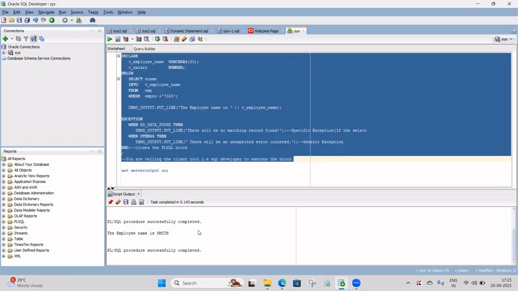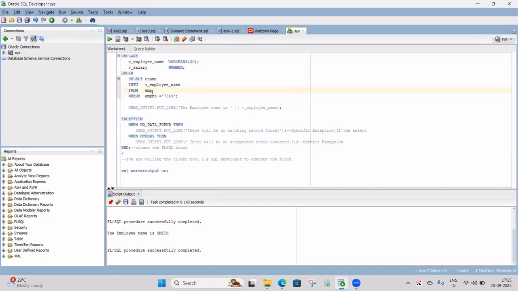Similarly, we will jump into the SELECT INTO part. SELECT ename INTO v_employee_name FROM emp WHERE empno = 7369. SELECT ename retrieves the ename column, that is the employee name, from the emp table, into v_employee_name. It places the result into the PL/SQL variable declared in the declaration section.